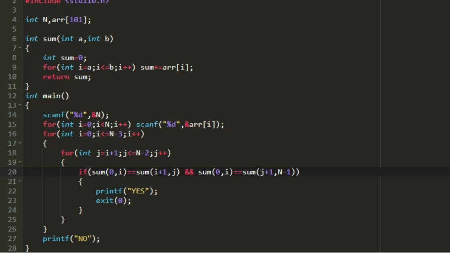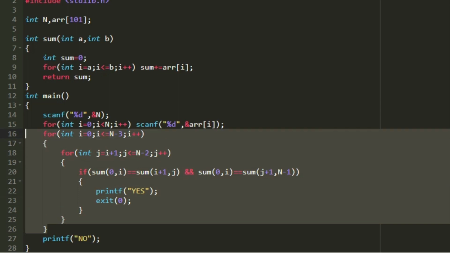If the if condition is satisfied, we print yes and then we execute exit 0. If a subarray as per the given condition is found, we print yes, else finally we print no as our output. This is how we will be splitting the input array into 3 subarrays in all possible ways and checking for sum. Now let us check our program with sample test cases.